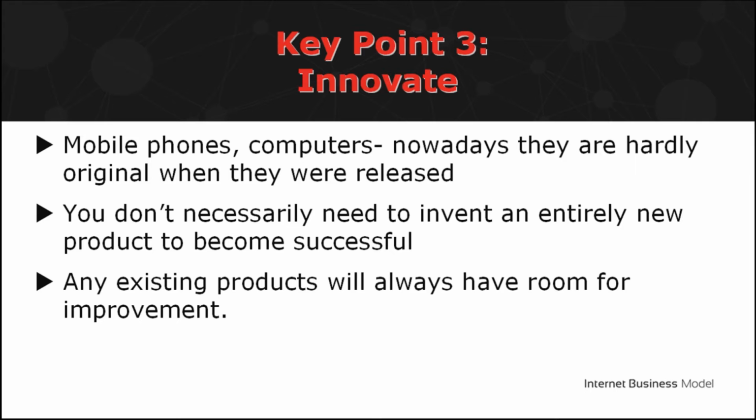Take a closer look at the evolution of mobile phones, computers, and even your printers. These things are hardly original when they were released. Would you agree with me if I say they are only revisions of previous creations? Yes? So how is this information important during the planning phase? It means you don't necessarily need to invent an entirely new product to become successful in your business. Any existing products will always have room for improvement. Look up what is selling in the market and analyze it. From there, just improvise and innovate. Create your own product with 2 or more added product types or recycle features from the previous ones, and you're good to go.